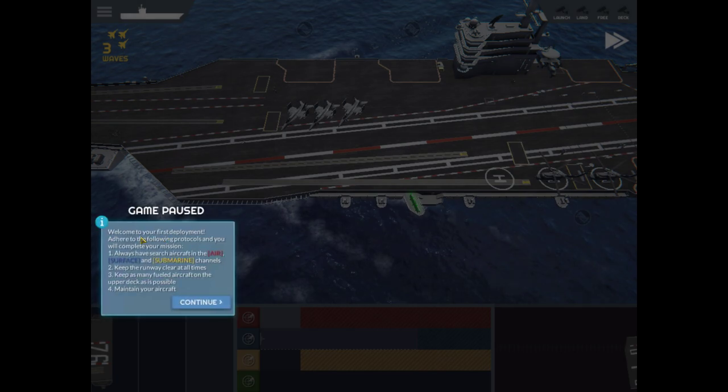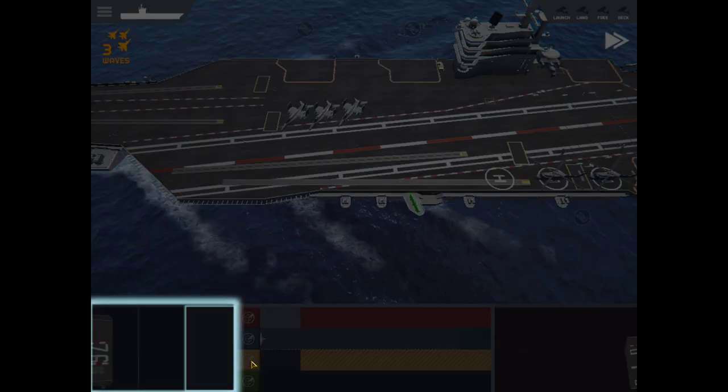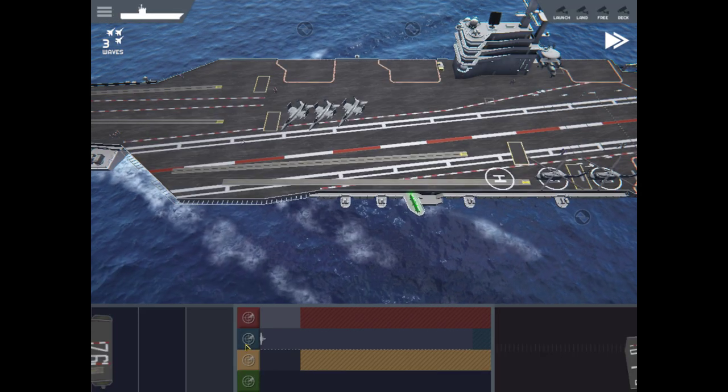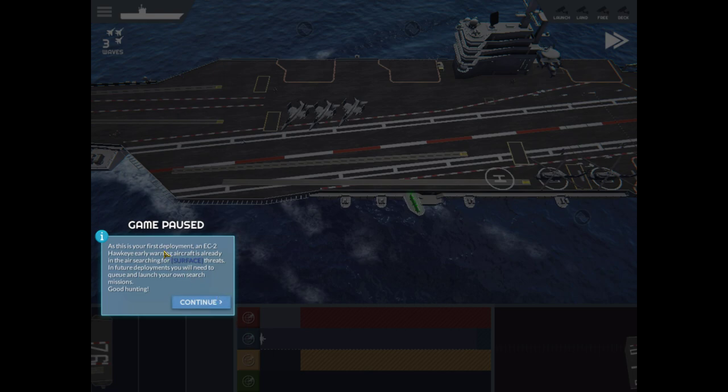General quarters, all hands man battle stations. Welcome to your first deployment. Adhere to the following protocols and you will complete your mission. You always have search aircraft in the air, surface, and submarine channels. Keep runways clear at all times. Keep as many field aircraft on the upper deck as possible. Maintain your aircraft. Roger. Two conditions must be met for valid launch. I already know how to do this. What? As your first deployment, an E-2C Hawkeye, AWACS, early warning aircraft is already in the air searching for surface threats. In future deployments, you will need to queue and launch your own. Good hunting. Roger.